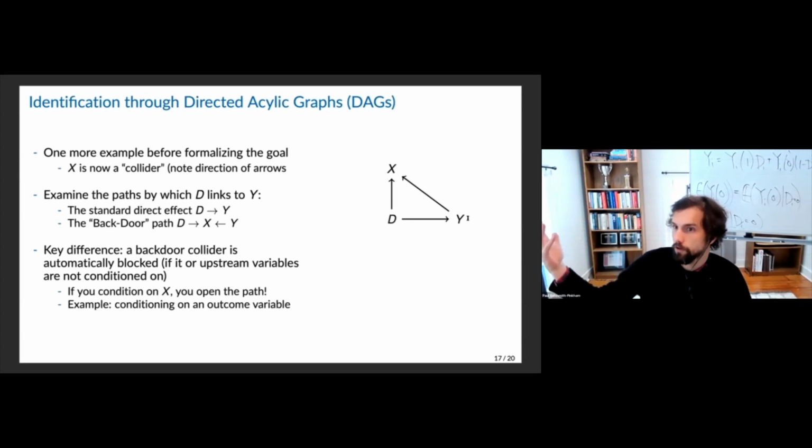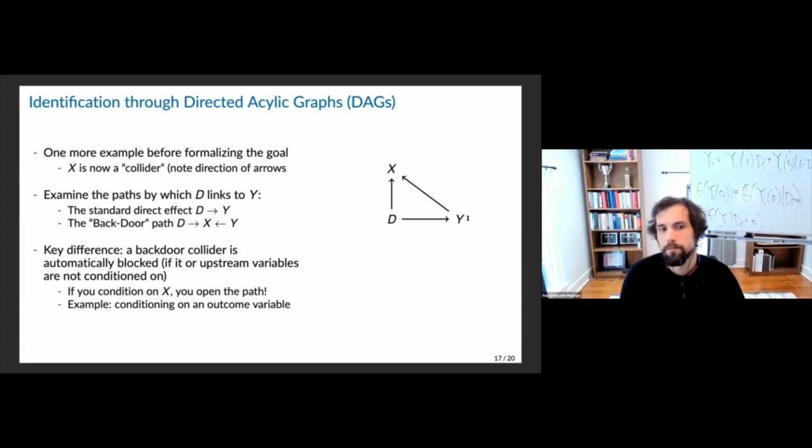Whereas if we look unconditionally in the population, that relationship obviously disappears. Conceptually, more generally, from a terminology standpoint, when you condition on X, so we have this backdoor path here, the effect of D on Y, it's blocked when there is a collider. But if you condition on X, you open the backdoor path. And so what we want conceptually is to avoid conditioning on colliders or upstream variables from this.